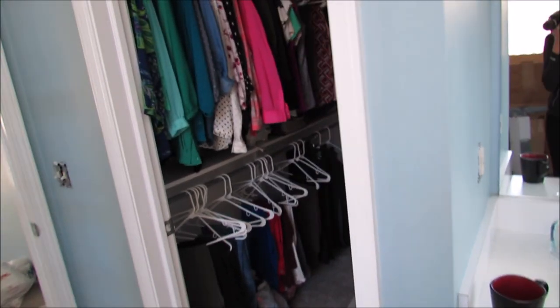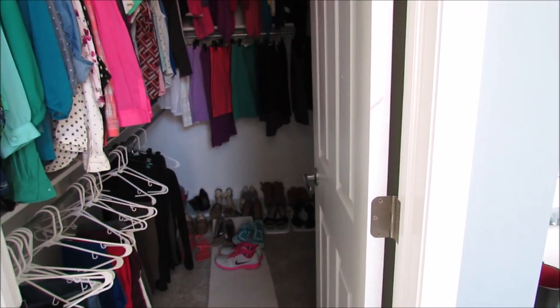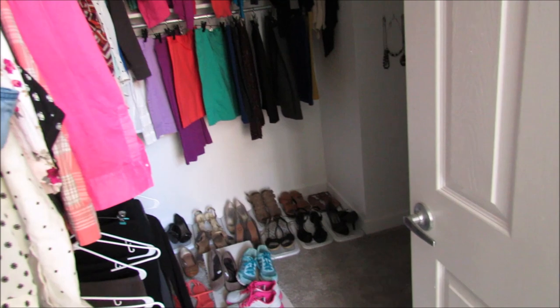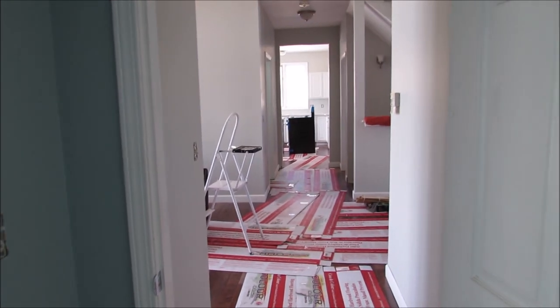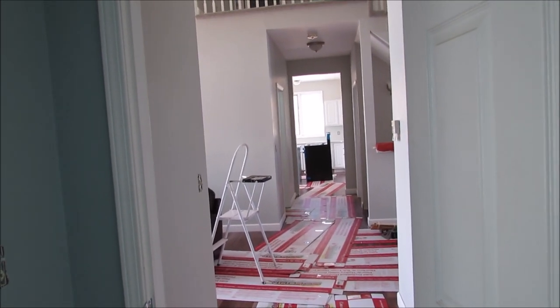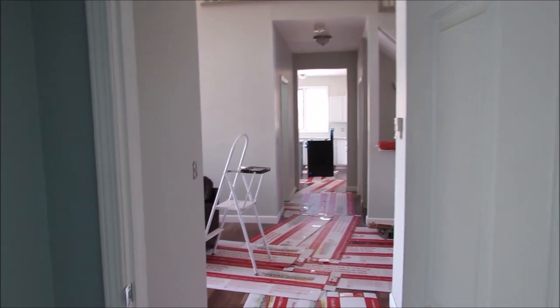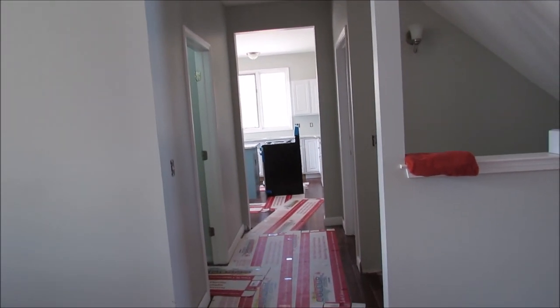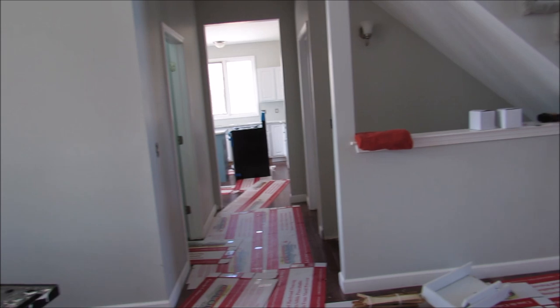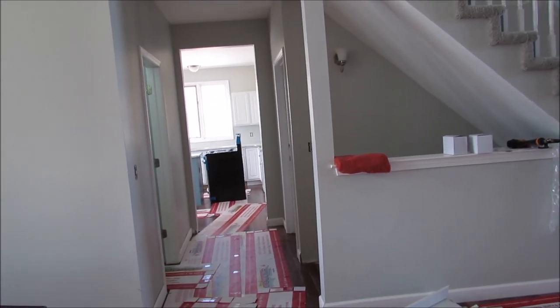My closet is awesome but I'm just going to give you a quick peek because my shoes are on the floor. I want to do a whole video on it. No respecting person would have their shoes on the floor! It's awesome, awesome, awesome. I'm not quite done yet — one day I was here and I just decided to organize my closet. It makes me so happy.